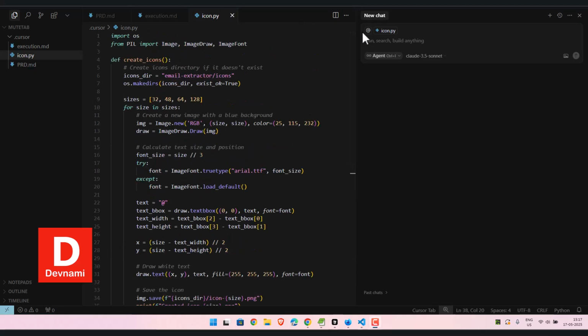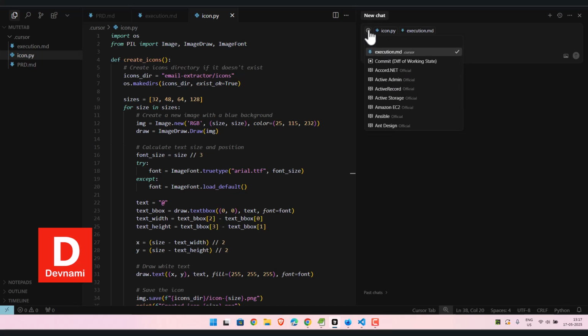Now next part, we have to select all the available context for PRD, execution and icon, right?